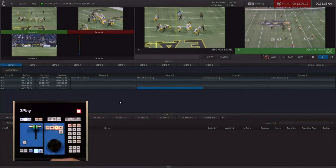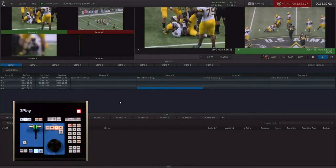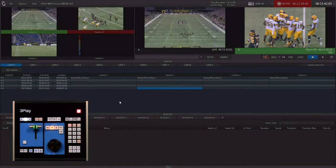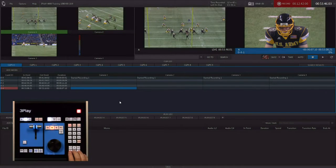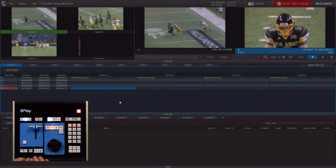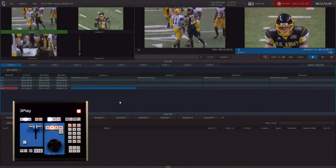Then you play the event back. The director's watching the game, watching the event play. We're out of replay — stop the replay and hit shift out, and that gives us our out point. So we actually have that as an event now in our event list to come back to. If you don't mark an in and out point — if you just twist the wheel a quarter turn, play, stop — there's no event to go back to whatsoever.